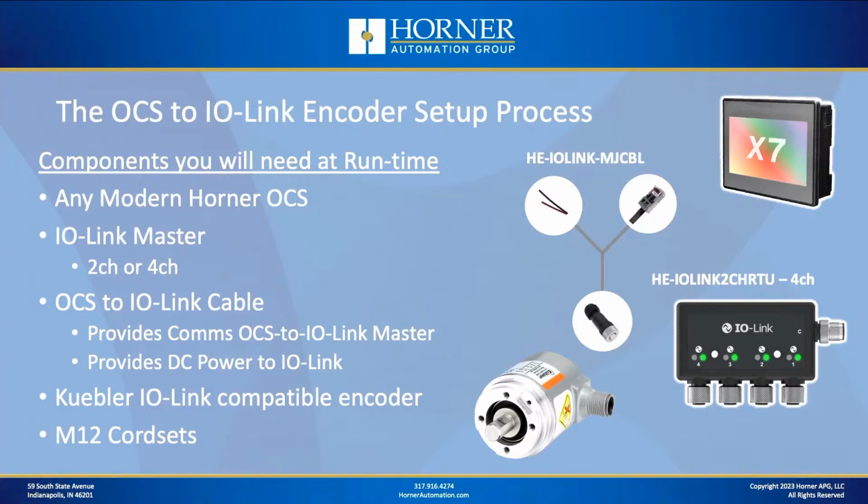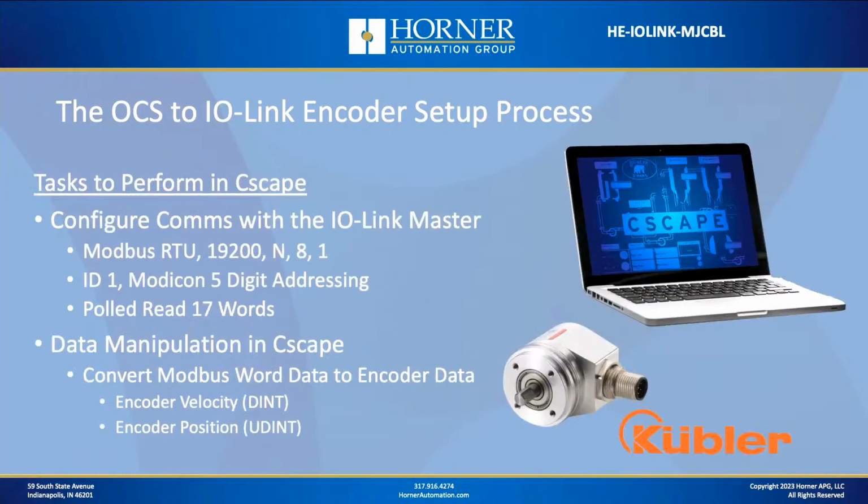And then you're going to need some M12 cord sets, because one of the great things about IO-Link is that it utilizes standard M12 cord sets in a lot of cases. All right, now, we're also going to need to do a little bit of programming in Cscape and a little bit of setup in Cscape, and we'll demonstrate all that for you.